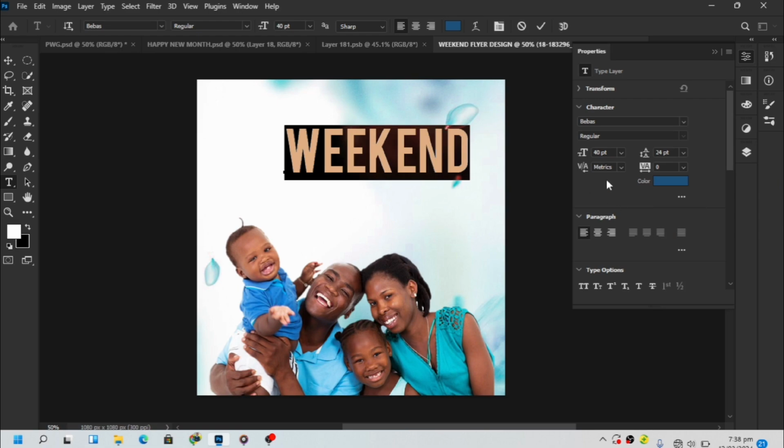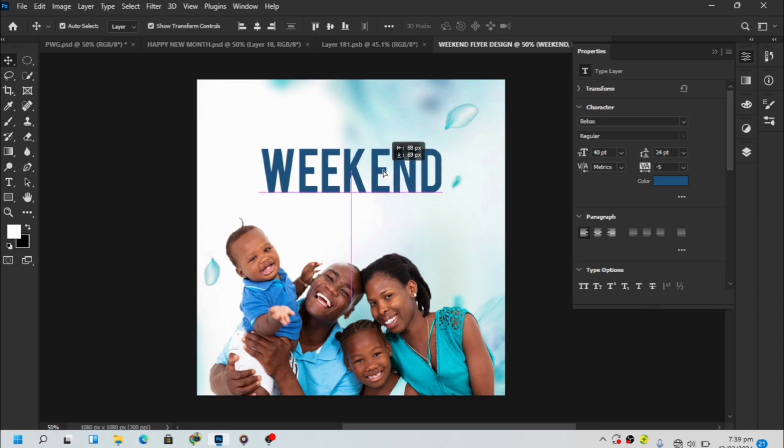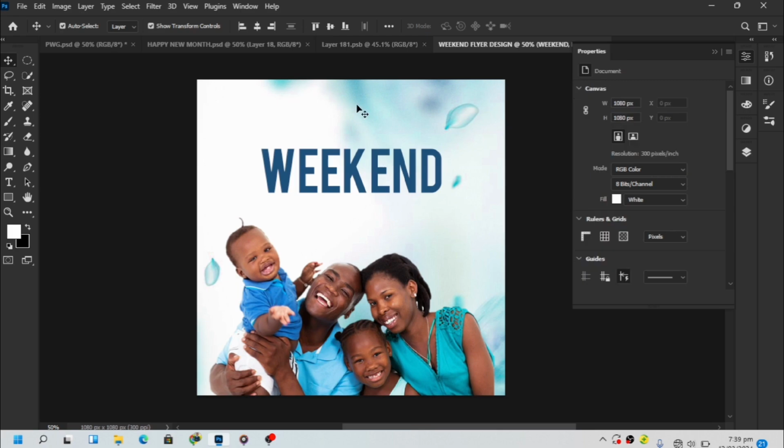If you want, you can even select -5, that is okay, and then click OK to confirm your text. Then go to your move tool so that you can move and place this text properly. Bring it down here. So we're done with the first text.